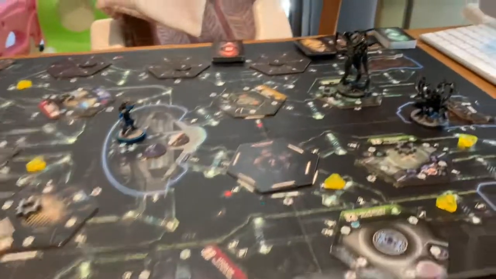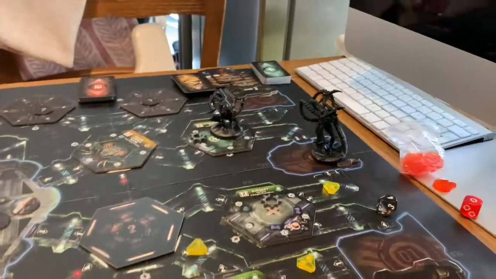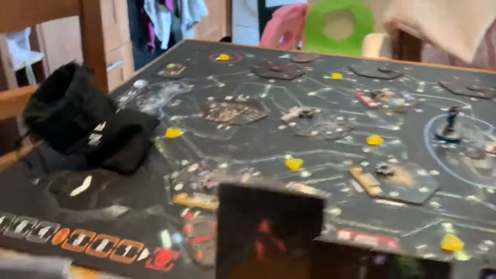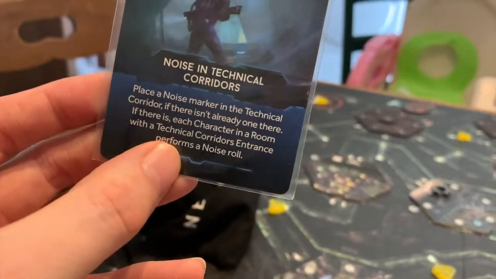One. No, they don't move. Blah, blah, blah. They do now move down corridor four. So this one comes down to here. And this one, they swap positions basically. Placing the noise in a technical corridor. There is noise in the technical corridor. Each character in a room with a technical corridor rolls dice. I'm not in a room with technical corridor.